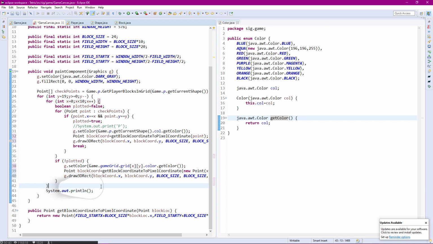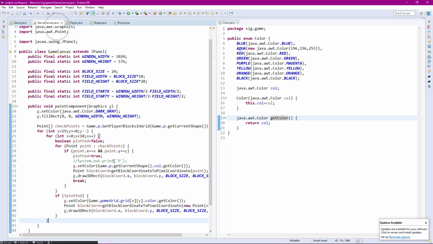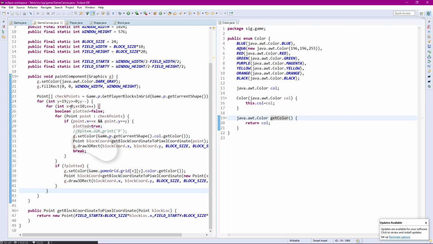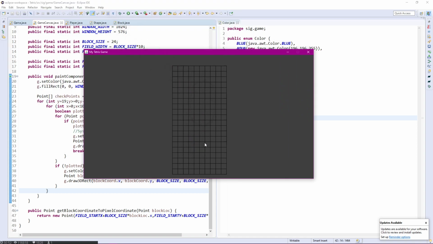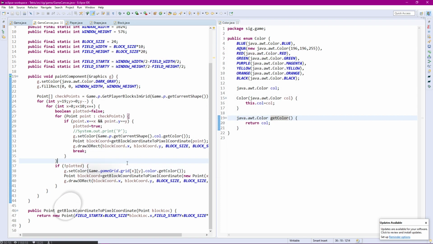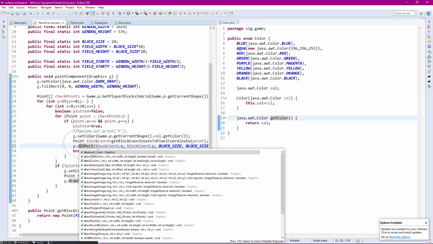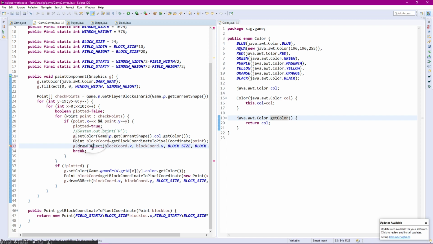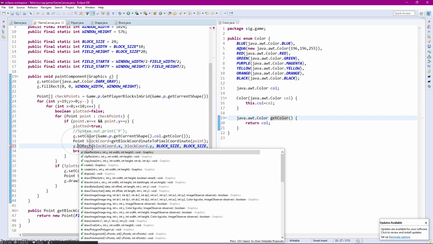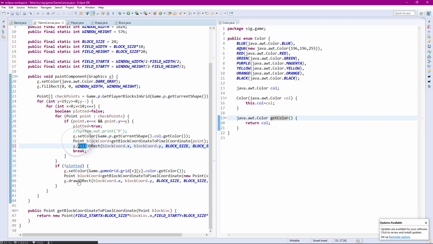And we don't have to include this anymore. So we basically just refactored our drawing console code into an actual Java Swing version of drawing the game board. So you can see here there's actually a grid of blocks set up here. I actually wanted to draw filled rectangles, so let's try a draw 3D fill. I think it's fill. You have to do .fill 3D rectangle. Yeah, that draws filled things for us.